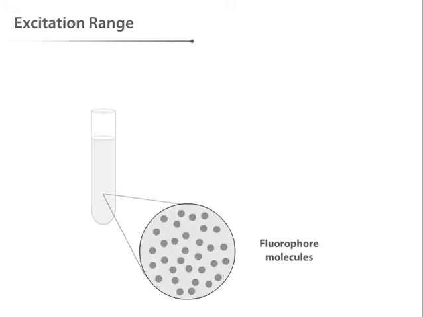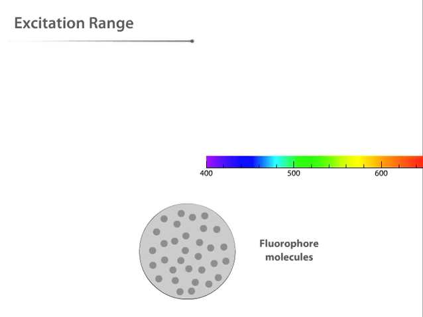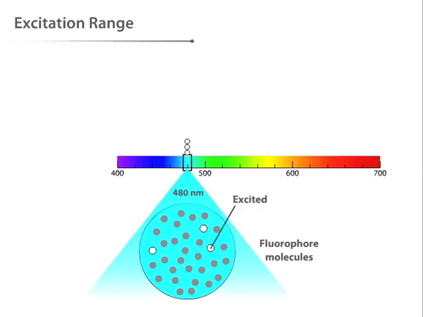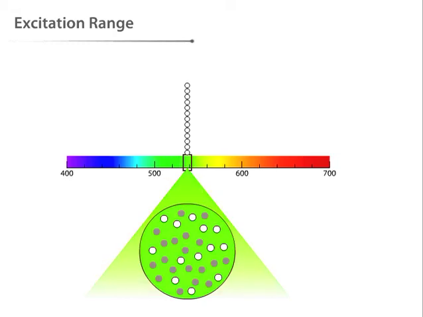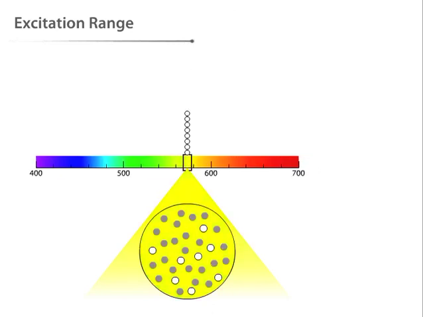and the color emitted. For example, let's say that we have a tube that contains a particular fluorescent dye. If we shine 480 nanometer light at the dye solution, some of the fluorophore molecules will become excited. However, the majority of the molecules are not excited by this wavelength of light. As we increase the excitation wavelength, say to 520 nanometers, more molecules are excited. However, this is still not the wavelength at which the proportion of excited molecules is maximal. For this particular dye, 550 nanometers is the wavelength that excites more fluorophores than any other wavelength of light. At wavelengths longer than 550 nanometers, the fluorophore molecules still absorb energy and fluoresce, but again in smaller proportions.